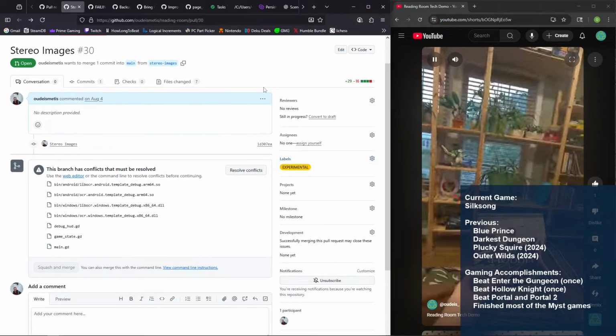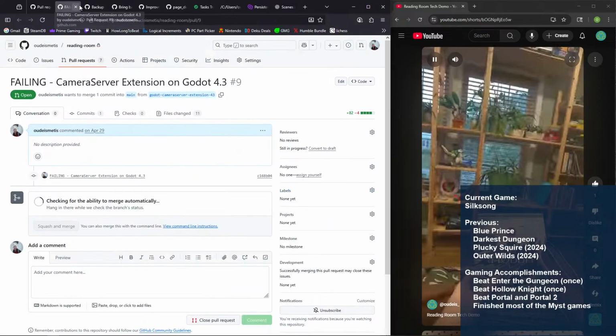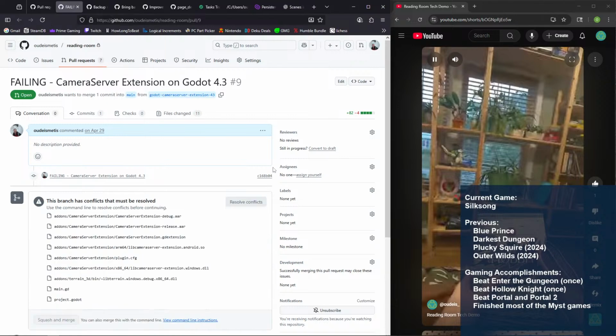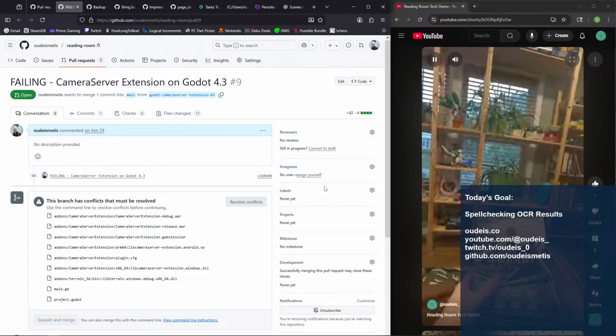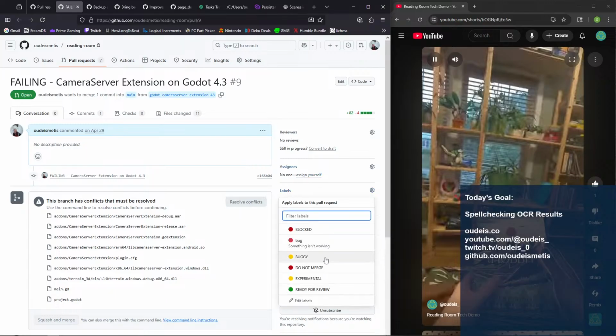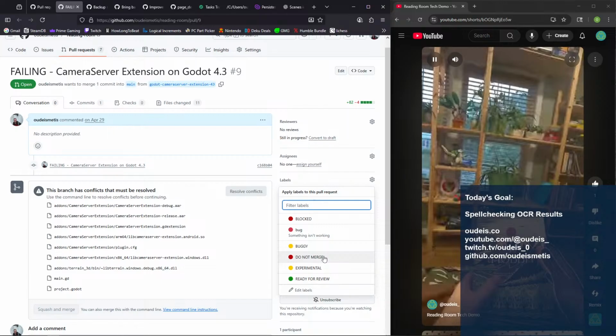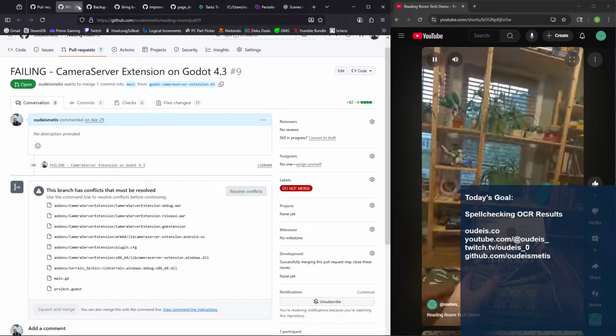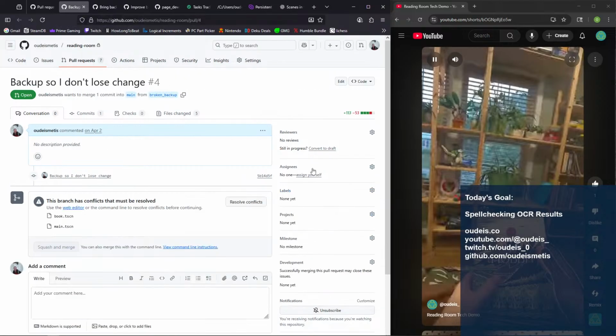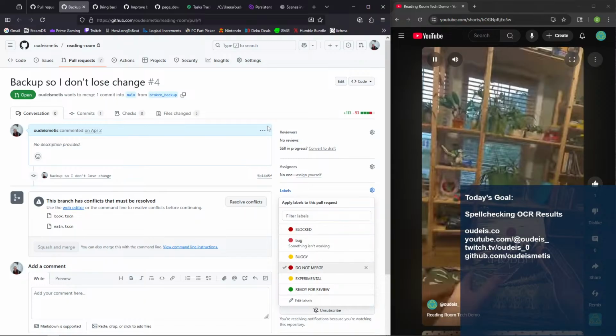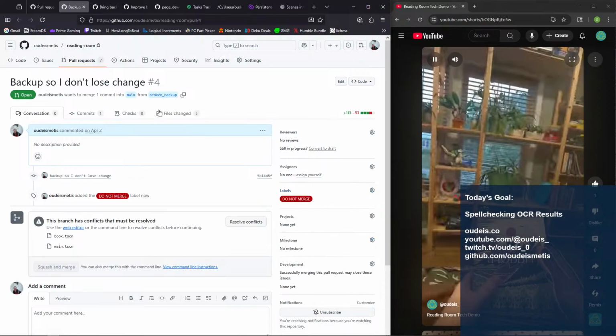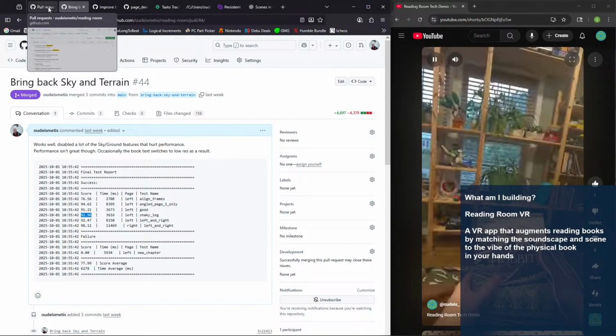That's experimental. So experimental are things that I'm probably going to come back to at some point. Failing. Camera server extension on Godot 4.3. Backup so I don't lose changes. Probably can kill all those.